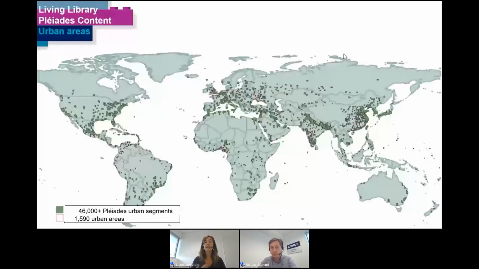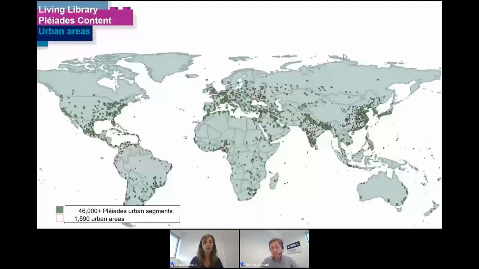As Pleiades Neo will be integrated in the Living Library in September, today we present the Pleiades content, but of course, the strategy is to have a complementary acquisition plan between Pleiades and Pleiades Neo over these areas, because for urban areas and every content I'm going to show you in the next slides, Pleiades Neo is really the perfect sensor to see what's happening on the ground.